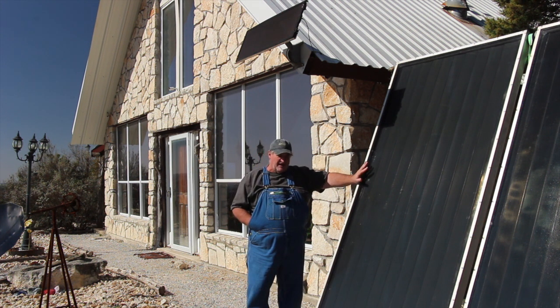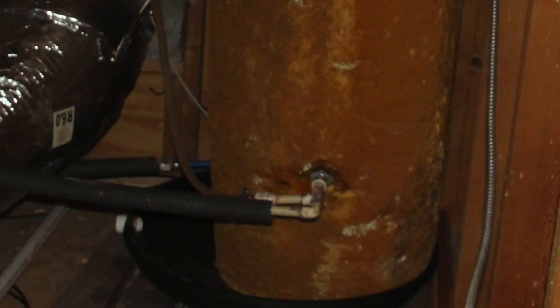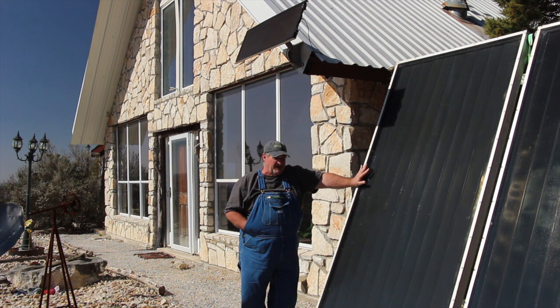Now, how the water gets into the slab is an outlet that runs to a pump that's downstairs underneath the stairway. And that pump circulates the water through the slab. It enters that water tank halfway up the tank, the same port that the hot water from these panels enters. So the panel's got its own little loop, and the radiant floor itself has got its own loop using the same water.